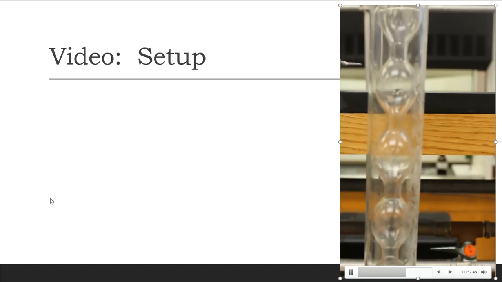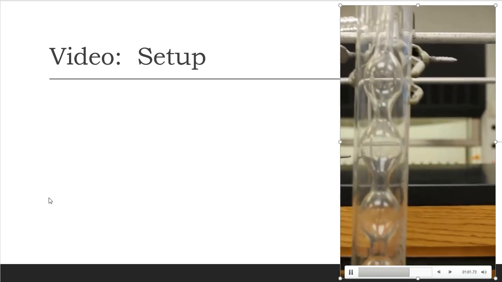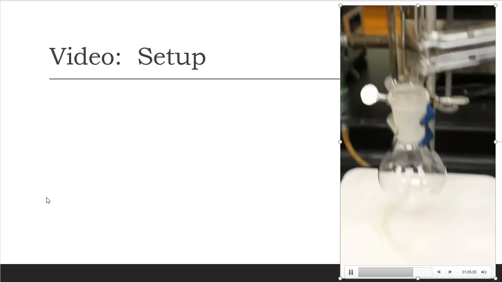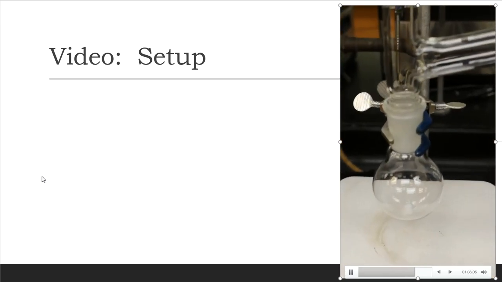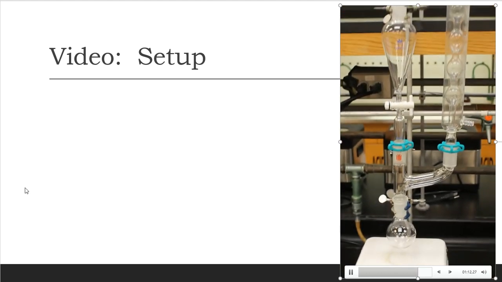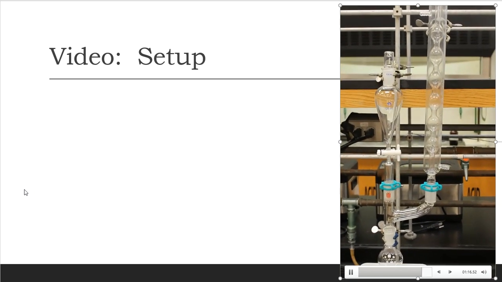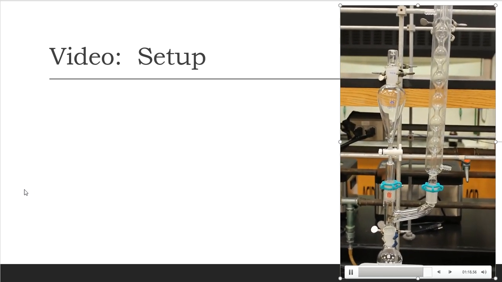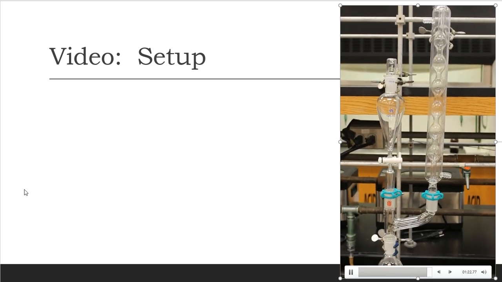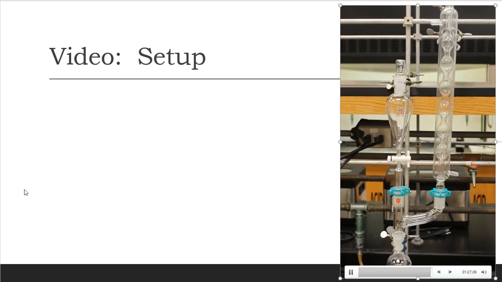The purpose of the reflux is just like it always has been. It's to condense the vapor back down into a liquid, so that it can drop into the boiling flask down below. So all in all, here is the first part of the anti-Markovnikov reaction: my boiling flask that requires an ice bath that you don't see yet, the separatory funnel, the Claisen adapter, and the reflux condenser over on the right-hand side.